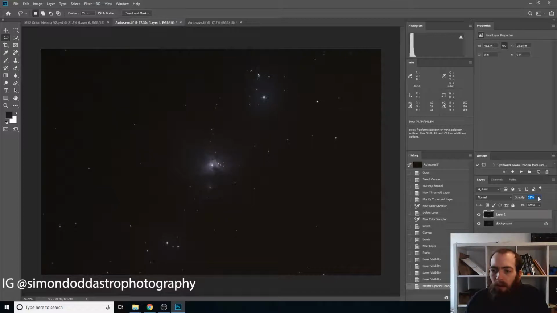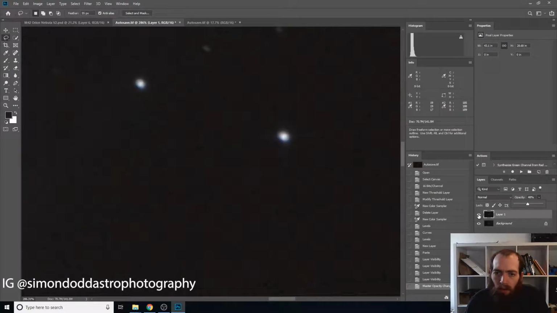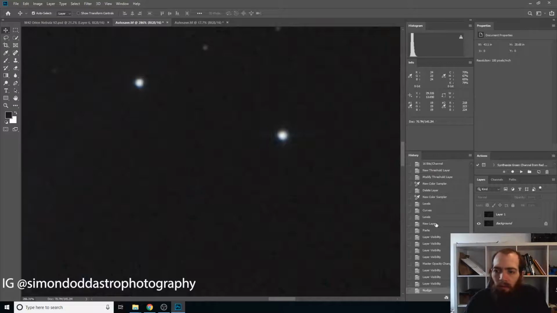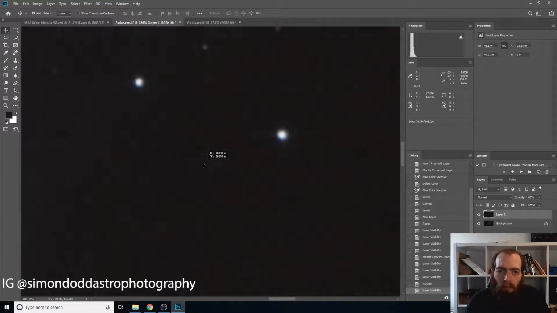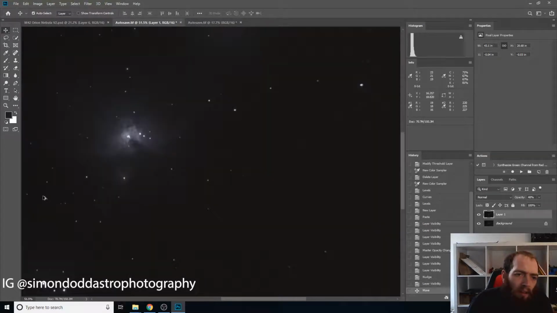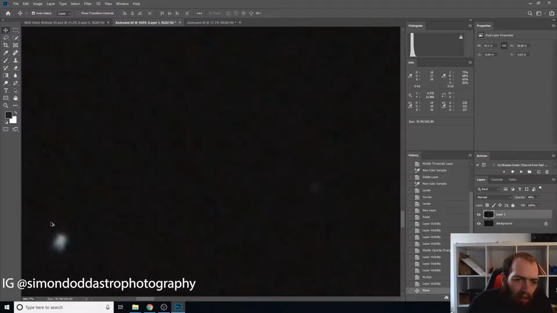So bring this down to 50%-ish. Have a look around different parts of the image.